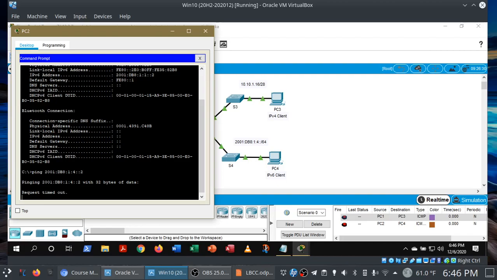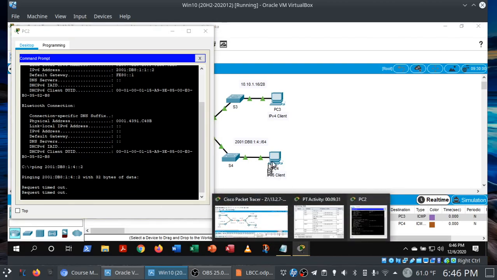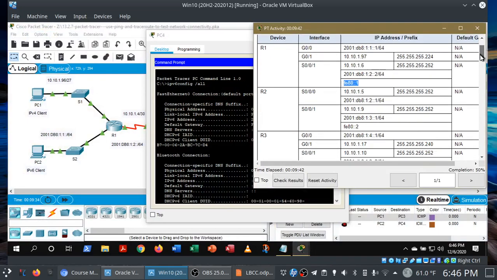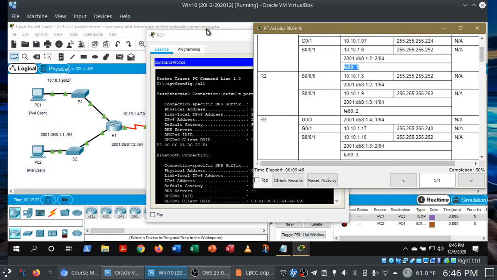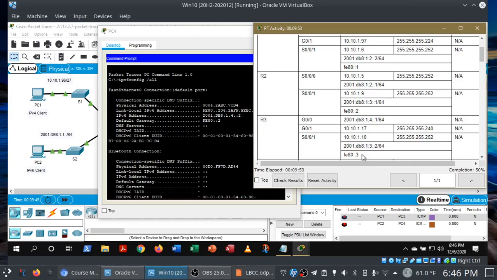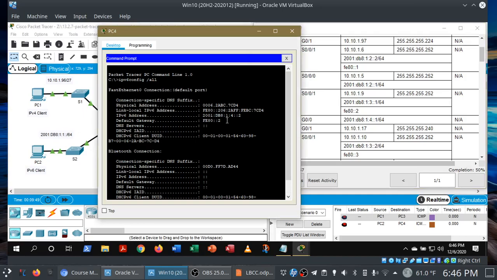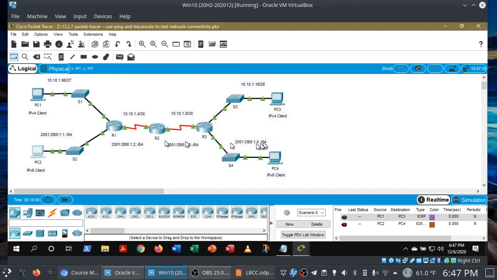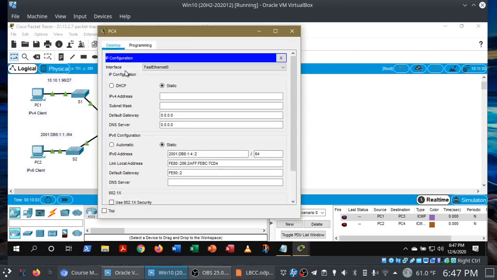So, did you find the issue? Okay, let's go back to PC4 here. All right, there's that IPv6 config. Did you notice something? Okay, here's router 3 down here. Did you notice something here? So the default gateway should be FE80:3, but over here I see FE80:2. And here's another clue, right? If I go over here to PC2, okay, notice I can't go into IP configuration for PC2. But if I come over here to PC4, hey, look at this. I have access. And here's the issue, right? Bad configuration.